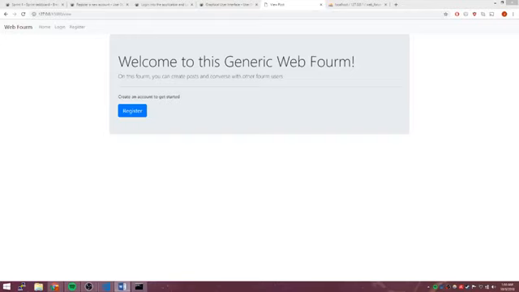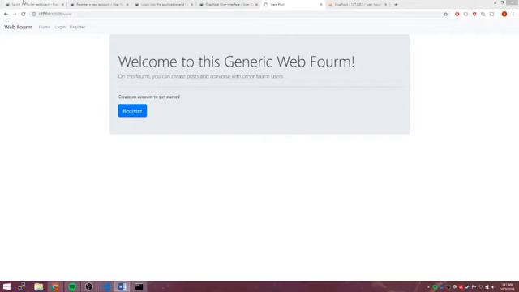So the goal of this sprint was for our web form to be able to have users register, log in, and to have a basic UI that they can mess around with. And I believe that while we didn't complete all of our user stories and all the tasks related, we achieved the goal of this sprint.